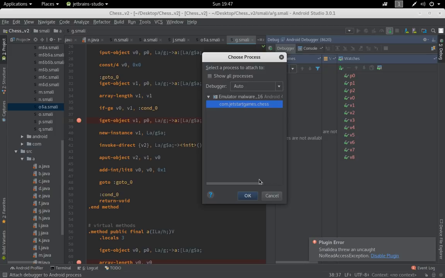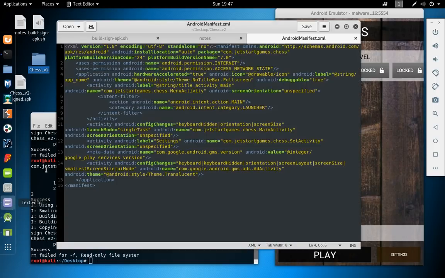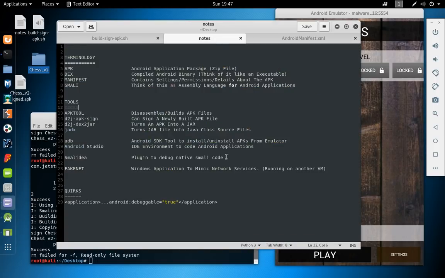So I hope this was informative. It was rather long, maybe a little complex, but this was all new to me not too long ago, and this was the best way that I've found to take third-party APKs, ones that you don't have source code for, turn them into a format where you can edit them, as well as debug them line by line to figure out how they work and what they do.